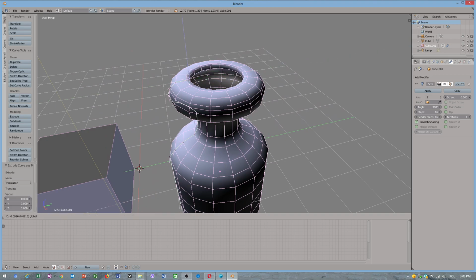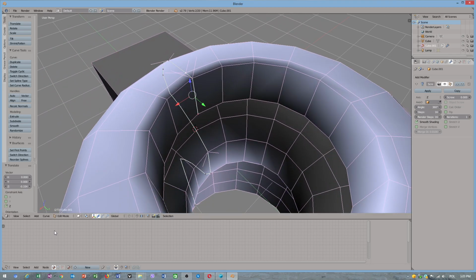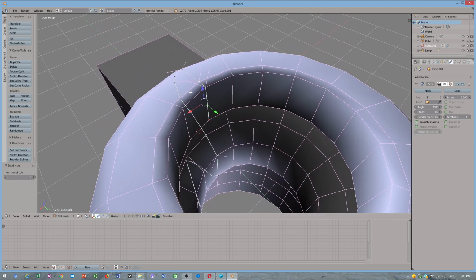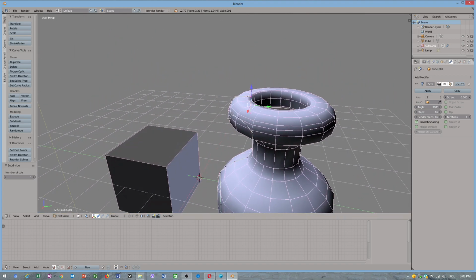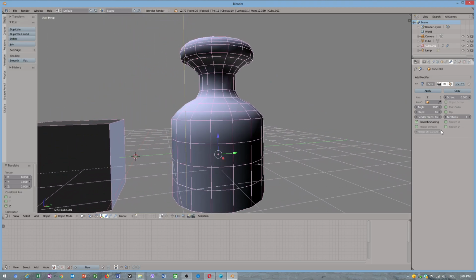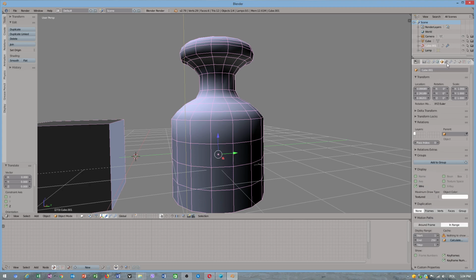Alt X, you will extrude inward. You can quickly modify your object. Wait, I didn't select 2 points. Curve segment subdivide. After doing this, you can convert to a polygon object. But before that, check some other settings.